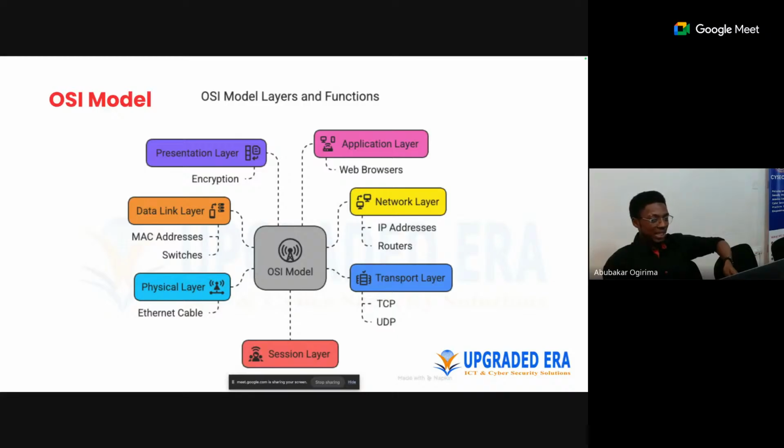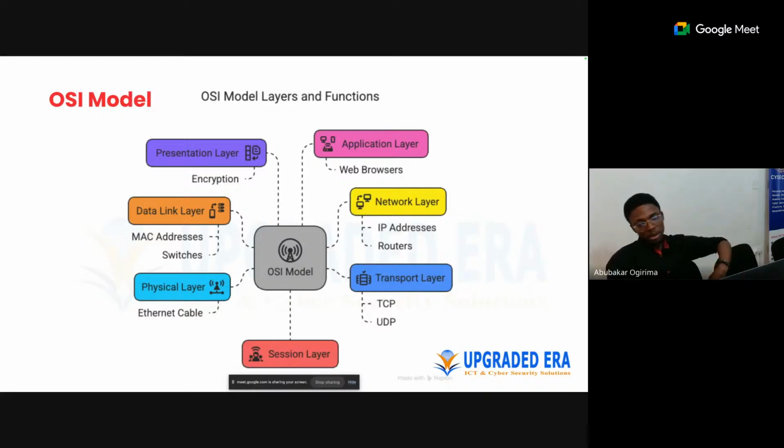So layers 1, 2, and 3 are very much spoken about, right? Because from a networking perspective, you're trying to troubleshoot most of the time. These are the three areas where you need to look. Then we have the transport layer, where you have TCP and UDP, which are protocols that address how packets are sent and how they are delivered.